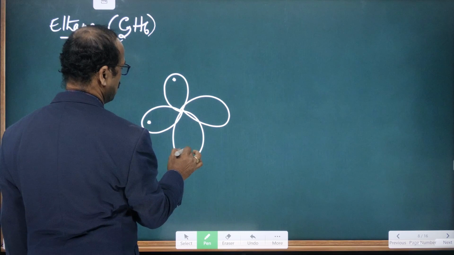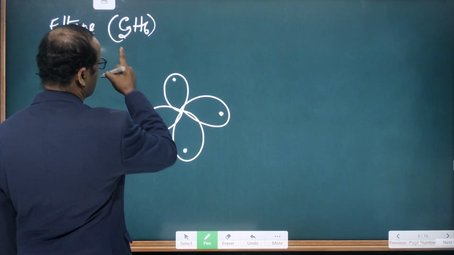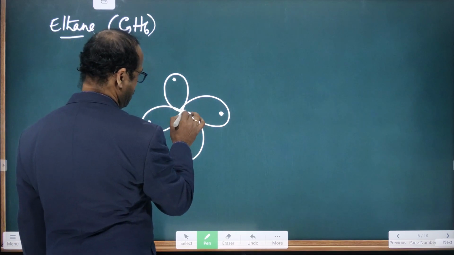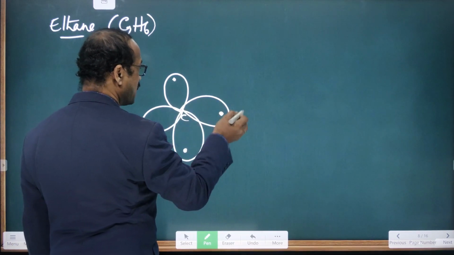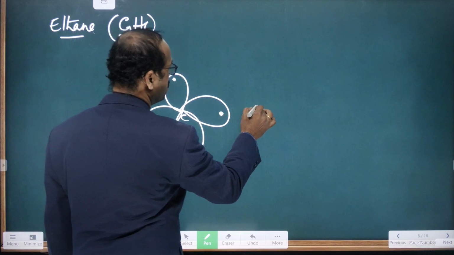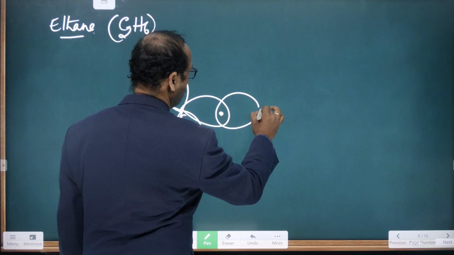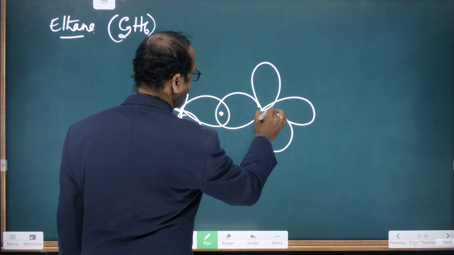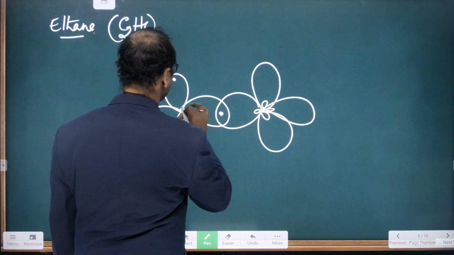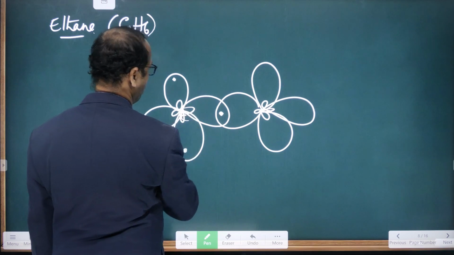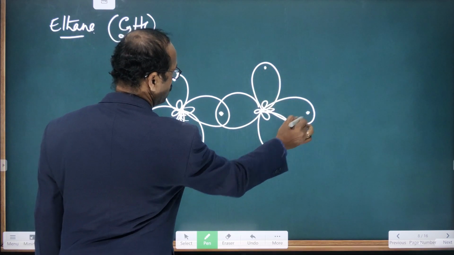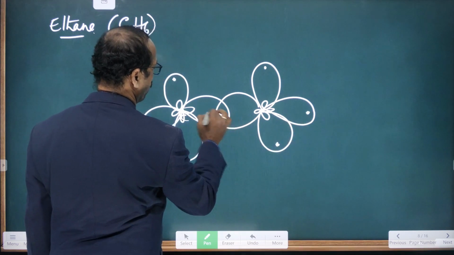This is a carbon structure we already discussed, right? Like this, how many carbons are there? Two carbons. This is one carbon, and this is another carbon. The other carbon also undergoes sp3 hybridization, so it forms like this: 1, 2, 3, 4. It forms 4 hybrid orbitals, and this also has 4 electrons: 1, 2, 3, 4.